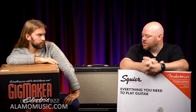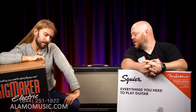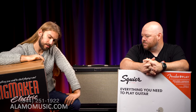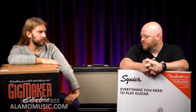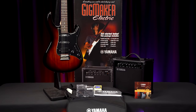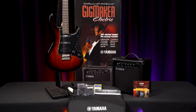And then, of course, you've got the Yamaha. Yeah, this is a little newer. Well, I think the Pacifica has been out for a while, but the pack I'm not too familiar with. Yeah, so I got the Gigmaker electric guitar pack. It's got a Pacifica, basically a Strat-style electric guitar, and it's got a bunch of goodies inside.